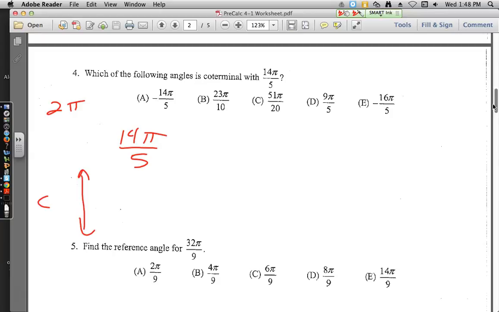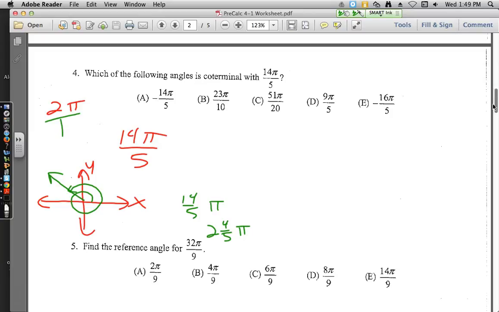So the visual here would be to think of 14 pi over 5 as 14/5 pi. And you realize, well, that'll go in there 2 4/5 pi times. So I need to go 1, 2 pi, and then another 4/5 of the way in order to get that angle drawn. And so I'm trying to figure out which of these angles would do the same thing if I thought of it that way as a mixed number. So we certainly could go through it and use that fact, but it is much easier to just think, all right, a full rotation, it has to land at the same spot.